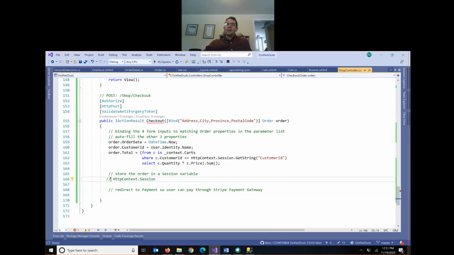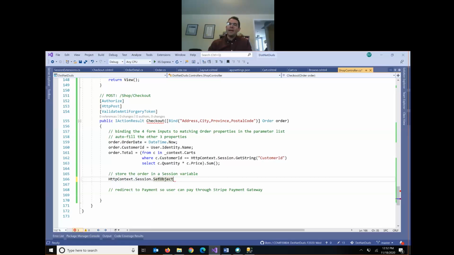So now I'm going to return to my shop controller. Now when I type set, suddenly we've got the setObject method here. We didn't have this before we created our extension library.